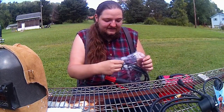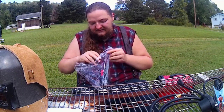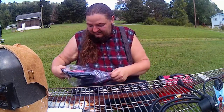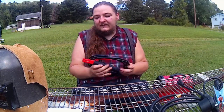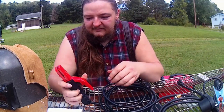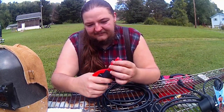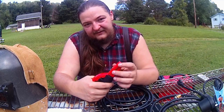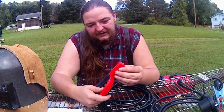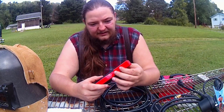Now let's get into the stick lead. A lot of times this is where they cut corners, on the leads and consumables, but I mean, the stick lead, or the stinger holder here, has a pretty tight clamp. I mean, this cover here is kind of loose right out of the box, but that's no big deal. You just take a screwdriver, tighten that up.